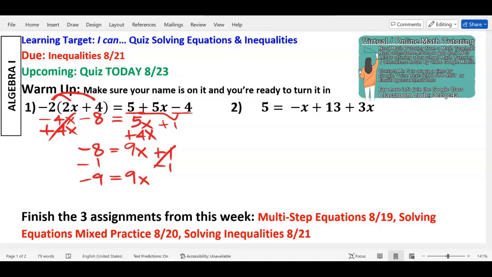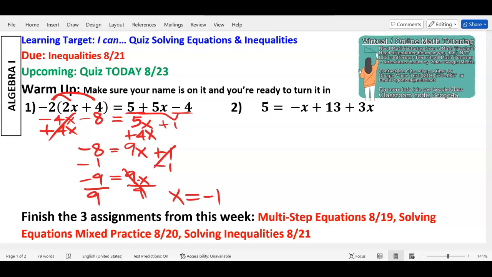So to get rid of the 9 in front of x that's being invisibly multiplied, what's the opposite? Dividing. Okay, so if there's a number in front of x, you got to divide. Divide by 9, divide by 9. Negative 9 divided by 9 is negative 1. Okay. This problem had multiple things you're supposed to know. To distribute, to combine like terms, when x is on both sides, getting rid of one, and then solving a two-step equation. Okay, that's a lot in one. I show you this because you'll have one similar to this on your quiz today.